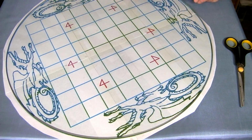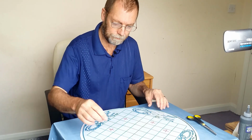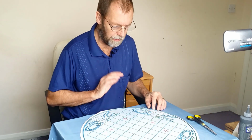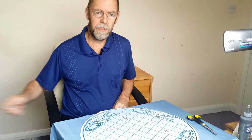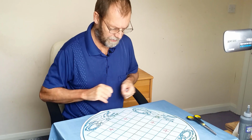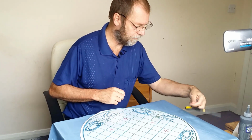I've also decided the very outside line I'm going to do with adhesive lead. Now, you don't have to do that, you can use the liquid lead, but I'm thinking it may get knocked, etc, etc, and I'll get a nice clean line around the edge with adhesive lead. Right, what we need now is our blue tack, which I have here, and I need to fix, at least temporarily, the design onto the glass.